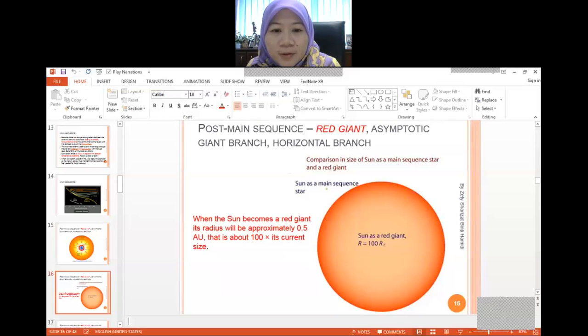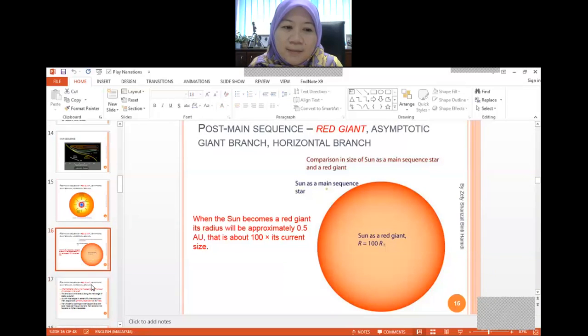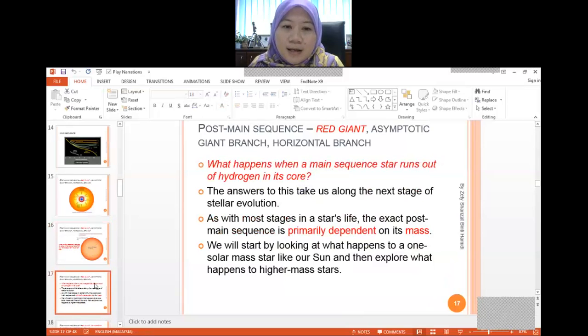Of course, we cannot think what would happen to our Earth anymore. It must be a very, very high temperature. Even now, we can face an increase of about 1.5 degrees Celsius, and we can see it is very hot for us. So just imagine if the sun becomes a red giant; of course, we cannot live on Earth. So this is what happens when the sun becomes a red giant, and when the main sequence star runs out of hydrogen in its core.